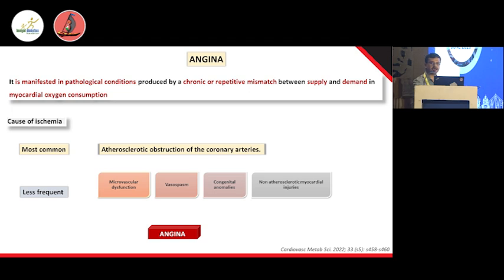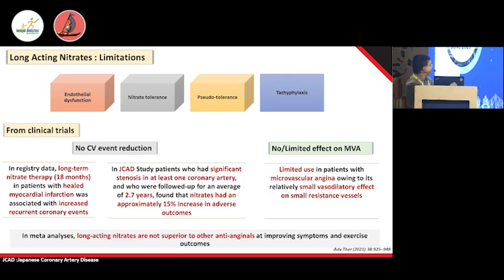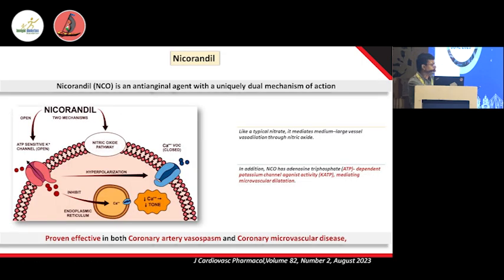What about the South African flag sign? Here the culprit vessel is predominantly the first diagonal. You can see over here the ST segment elevation in lead 1, aVL and V2 and ST segment depression in lead 3. This is the South African flag sign, predominantly a high lateral infarct. Sometimes in terminal QRS distortion, there is ST segment elevation without S wave, at the initial slurring of the QRS, which is also described as an OMI pattern. Actually, these are the very early stage of the hyperacute T because it is gradually rising, then ultimately will lead to the hyperacute tall T, and then there will be ST segment elevation. So these are the different phases and times.